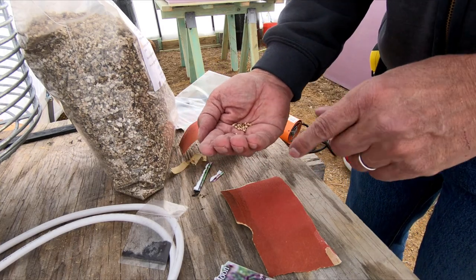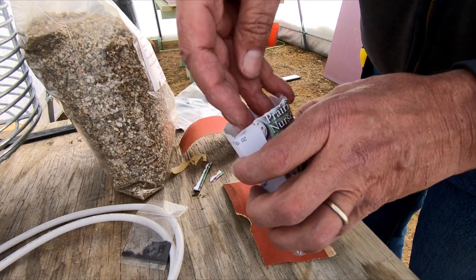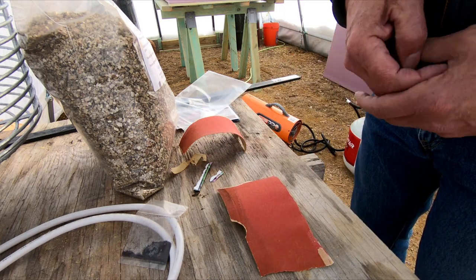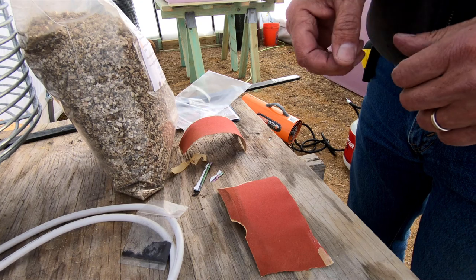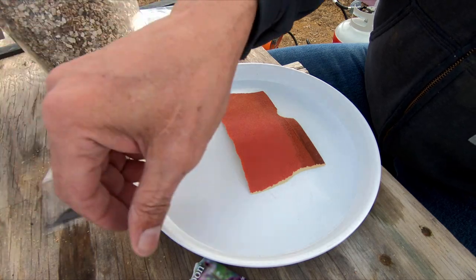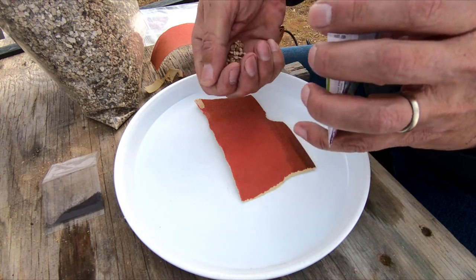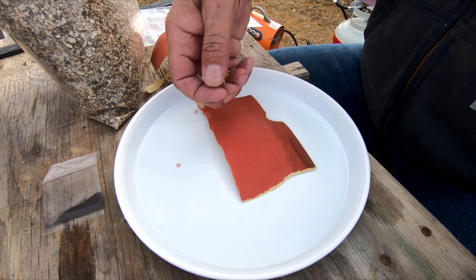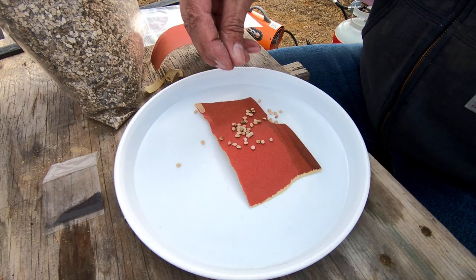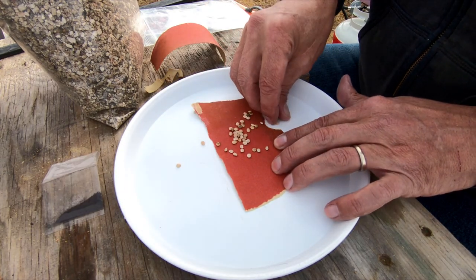This is going to be a bit difficult to do on this surface. I'm going to get a little plastic plate with sides on it just in case they roll off. I'll probably need a stool as well. This wind was just blowing up a storm a couple seconds ago and I had to wait for that — hopefully it's not going to get too loud. It comes and it goes, so I'm going to have to pause here.